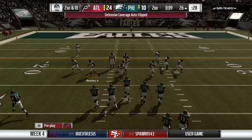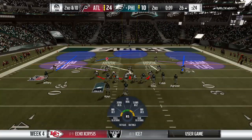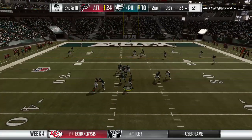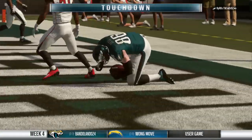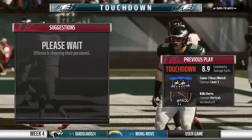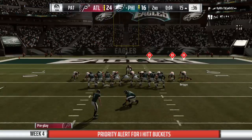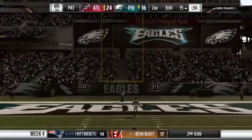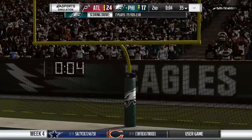Once again, they'll come up on the 26-yard line, 2nd and 10. Back to the air on 2nd down. Wentz. Got a man open. It's Ertz. Touchdown, Philadelphia. Zach Ertz in the final seconds of the first half. There the Eagles are back within a score. And he's got it up and through.